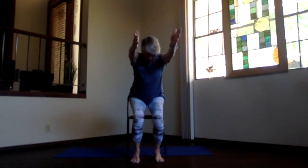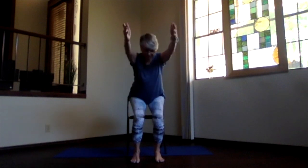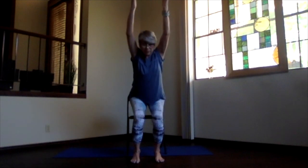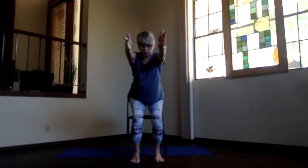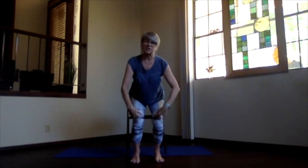We're going to just lift the sitting bones off the chair. So put pressure into the base of the toes and heels evenly, coming up into chair position. So the hips are sinking back, the knees are going toward the toes, not beyond, or you'll overstrain your knees. And the arms can come up by your ears or stay straight out in front of your shoulders if that's not comfortable. And then we're going to stay in this little squat if that's okay with your knees.